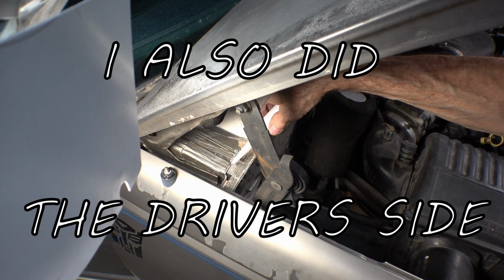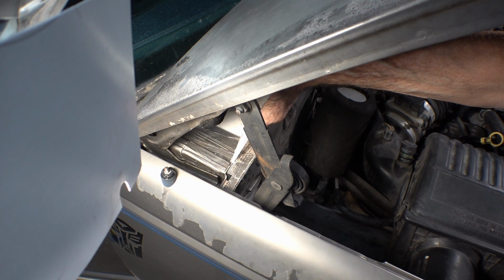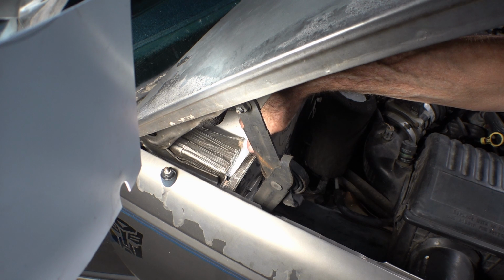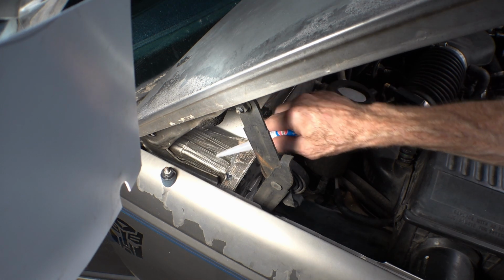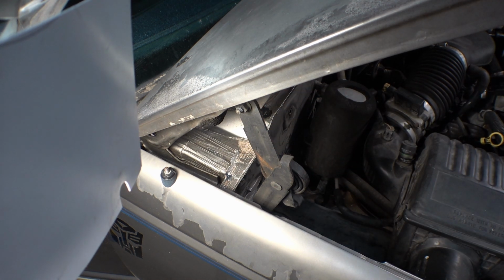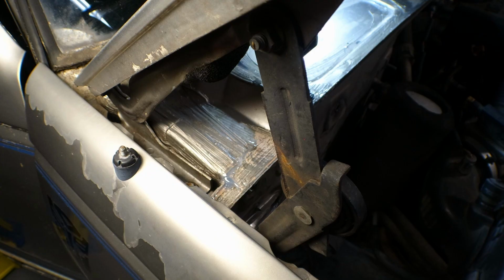And now we just fill in all the little crevices with flowable silicone and hope for the best. I'm sure this big hole right here will probably need to be filled a couple times because it'll probably run way down into it. Oh yeah, it's already settling down in there. So we'll have to let that cure a little bit before I can put any more on top of it. It'll probably fall down and leave a hole.